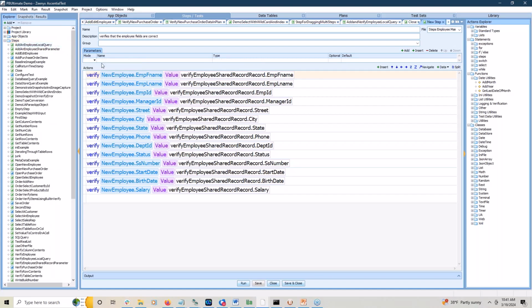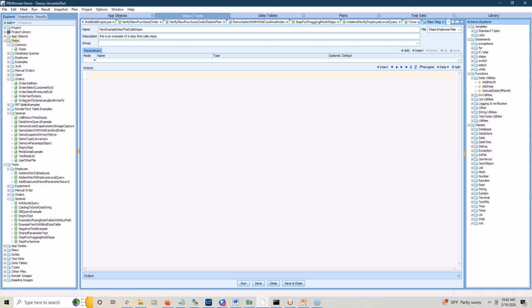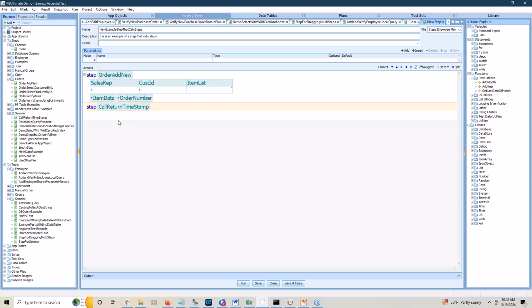So what I can do is create a new step. I'm just randomly going to drag in a couple of steps, so that my step can call other steps.